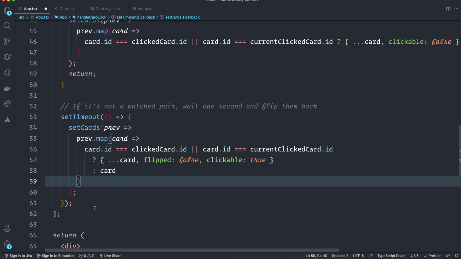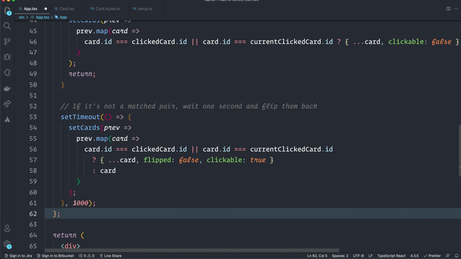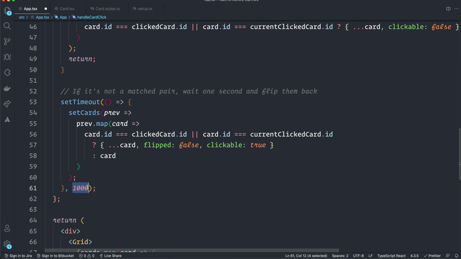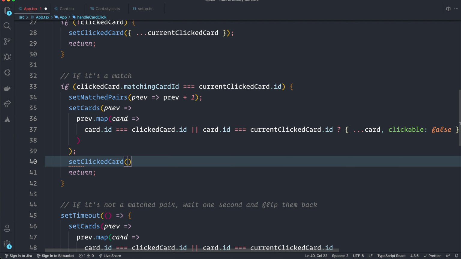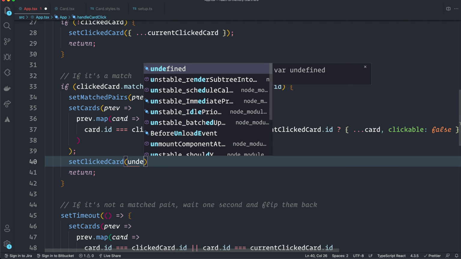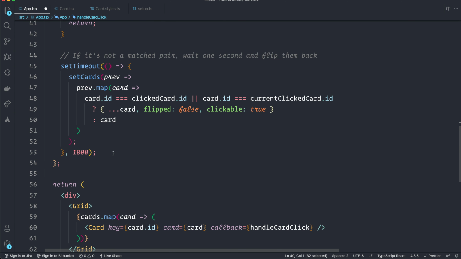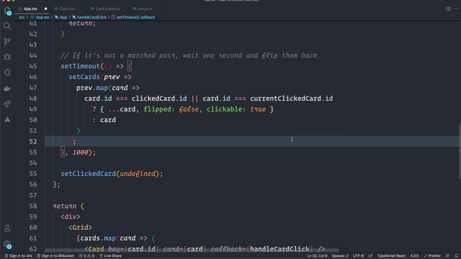That's nice. We also have to specify that we want this set timeout to be 1 second. You could have this in a variable, of course, high up here, and you don't need to change it here if you want to change that timeout to something else. Before we return, we also have to set the clicked card to undefined, of course, because now we remove it so that we can have a new turn. And we also need to do that below here after the timeout, just to reset everything to a new turn.